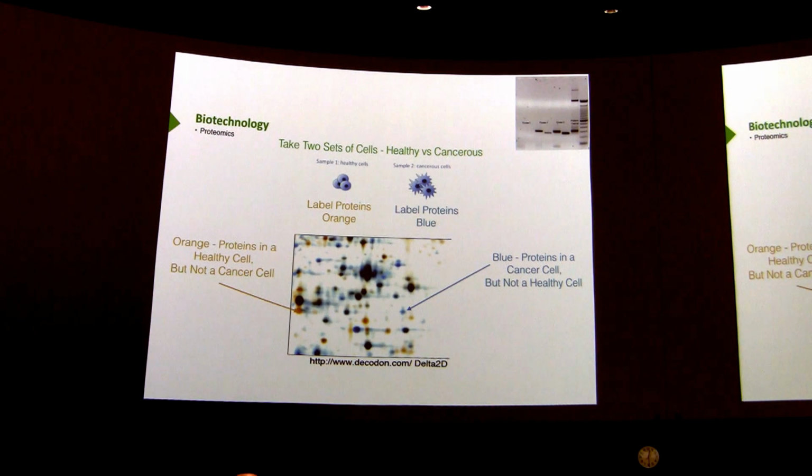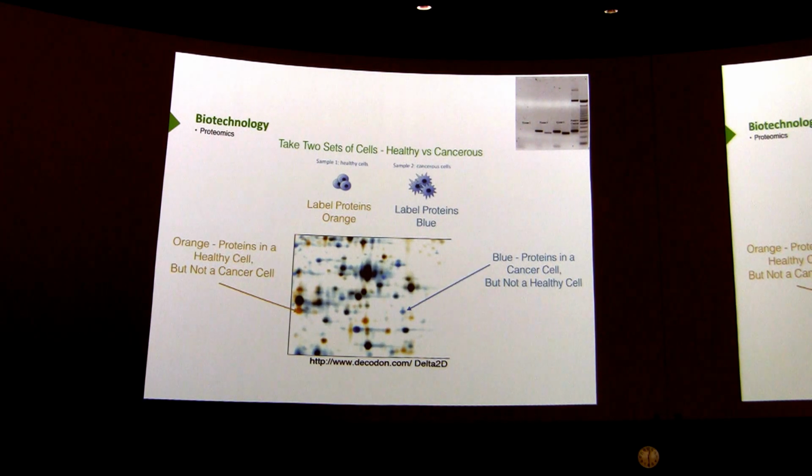So the question is, no two proteins have the same PI and molecular size. You'll see some that are pretty close, all right? And I can't tell you that absolutely every spot on there is unique. It's possible that some spots will have more than one that's there, but for the most part, they're unique.